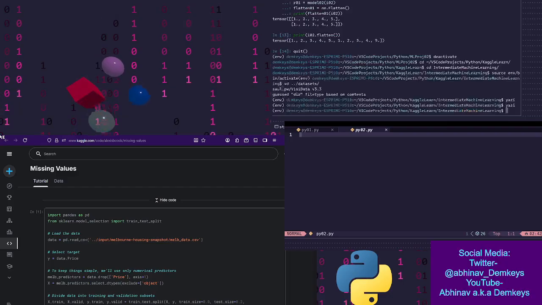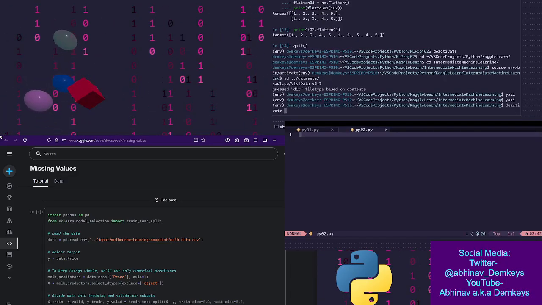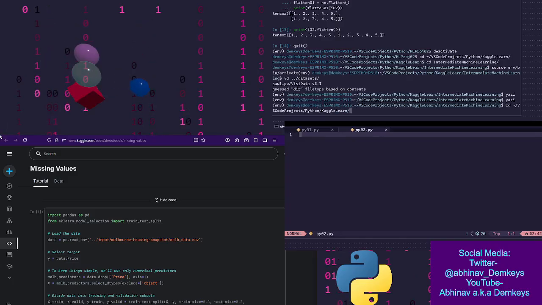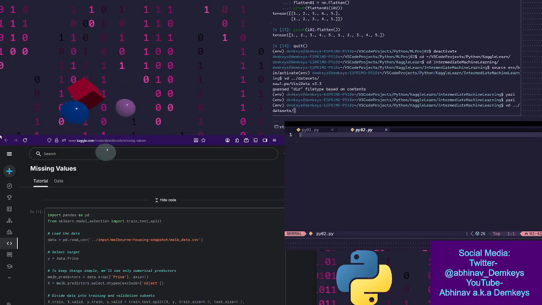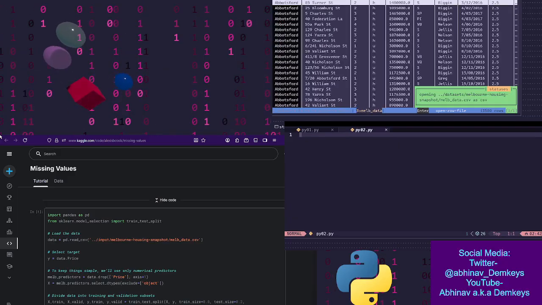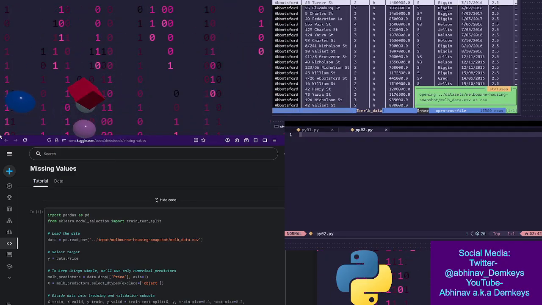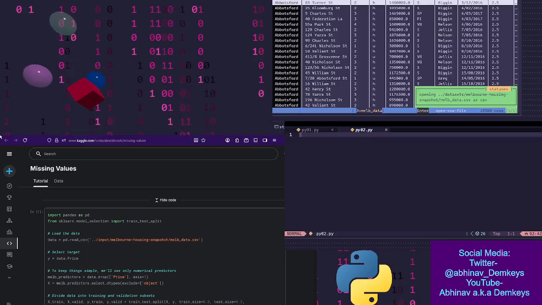Okay, so now that that is done, we can go back to this. And then we can open up this and open up this. So this is our Melbourne housing data set. And now we can load this up here.